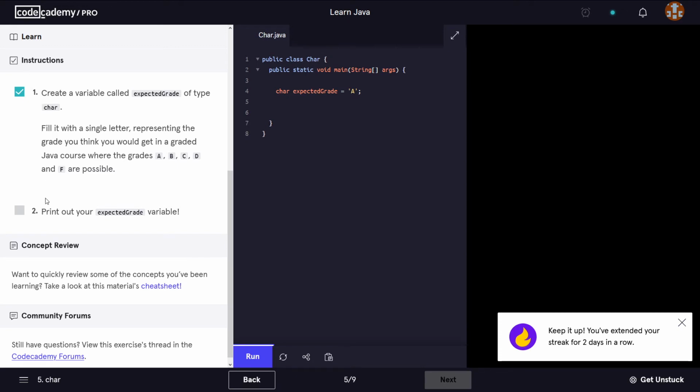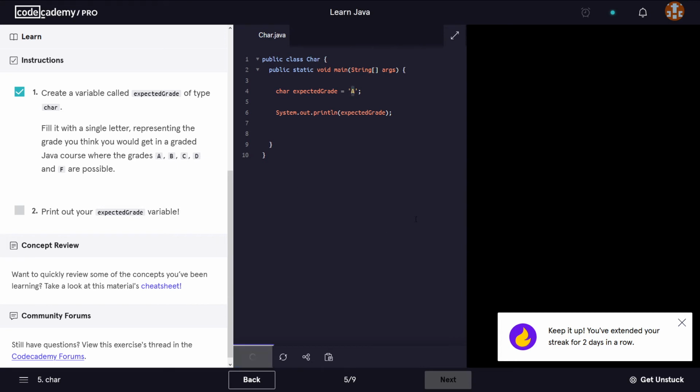And then the following instruction says print your expected grade variable. How are we going to do this? Well, we're going to use System.out.println. Probably by now we are all kind of used to this syntax. So we're going to print on the screen our expected grade, which we said is going to be an A. And once we run this, we should see an output of A on this screen.